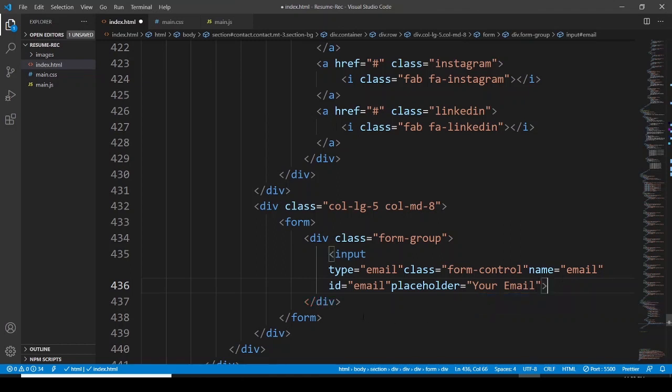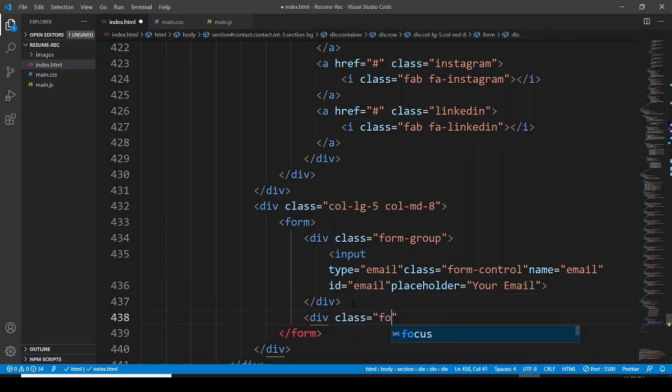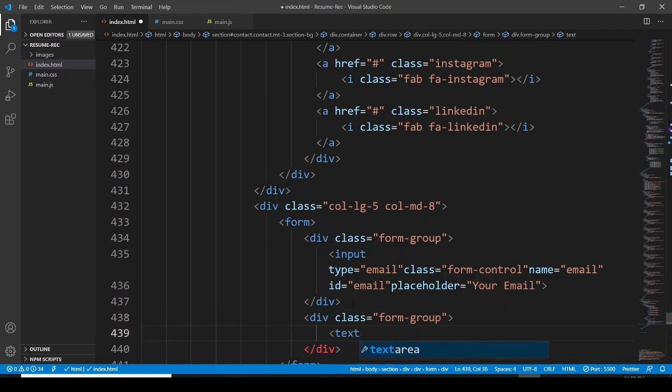Then after, let's have another division, assigning it a class. This class is also going to be form group, and in the form group, let's have a text area where the class is going to be form control, and the name is going to be message.